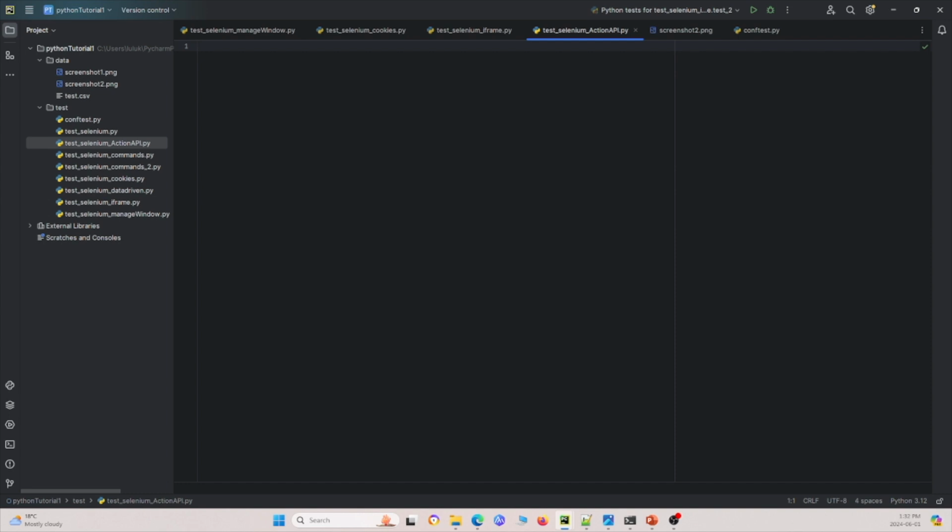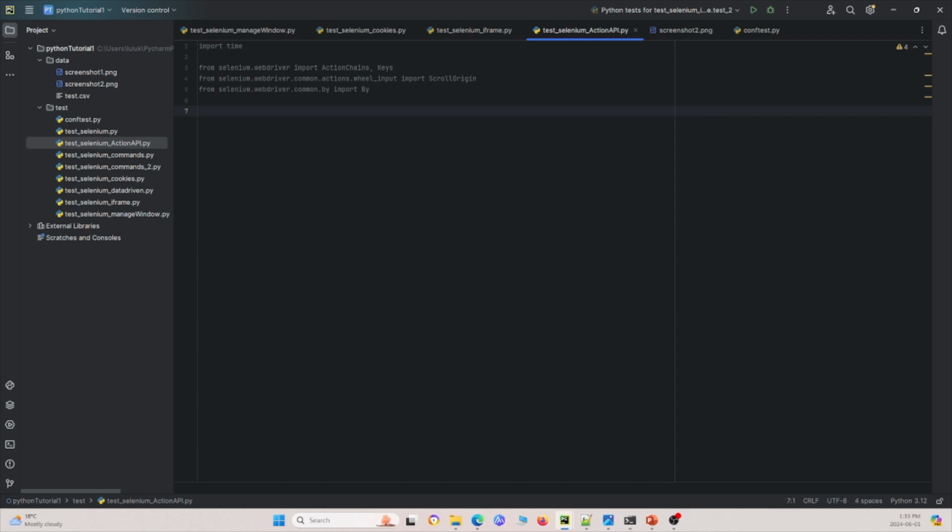First thing I'm going to do after creating this is import a few packages that we need to use. I'm going to copy that and paste it here. So I imported time, and I imported the actions chain, which I'll show you later. Basically we can create a chain of events using the Actions API. We also imported scroll wheel actions, wheel input, scroll origin as well, and then import By right here. Now after we've created that, I'm going to show you a bunch of different scenarios and different actions that we can mimic using the Actions API.